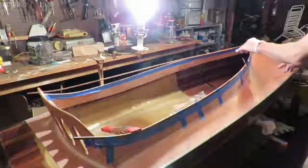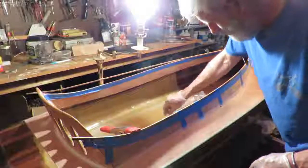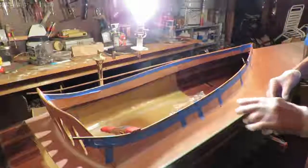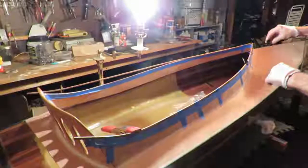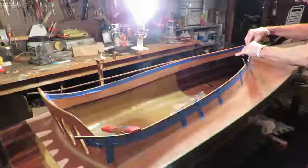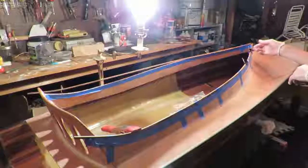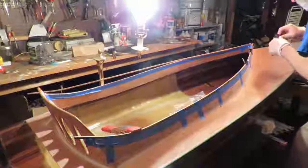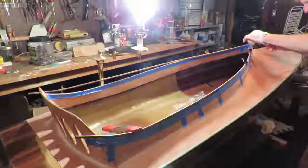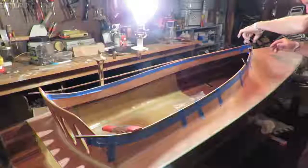The cap rail typically is just a teensy bit wider than the coaming, with the idea that then we'll sand down the cap rail. So if you've got a little bit excess on both sides, that's pretty much ideal. Okay, so just use those paper clamps. I need one at the bow, definitely here, as close to the very front as possible in this case. Okay, and that brought it right in.